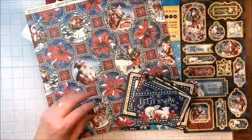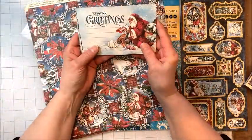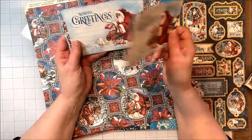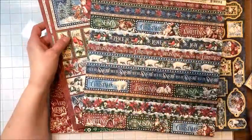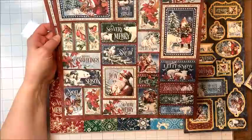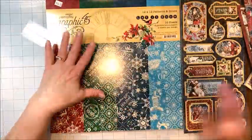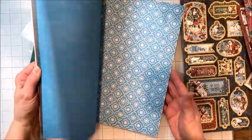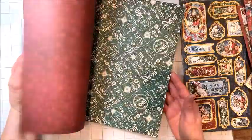So I got the 8x8. I grabbed the journal cards because, I mean, the artwork on the back is as beautiful as the artwork on the front. I picked up a few sheets of 12x12 so I can use the large border pieces, the larger cut-aparts, and then I got patterns and solids because these are just great liner sheets, and the colors in this are very good for winter and for Christmas.